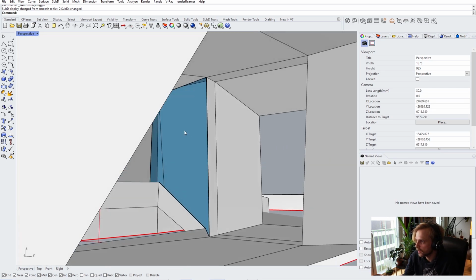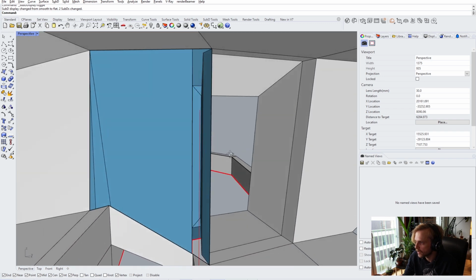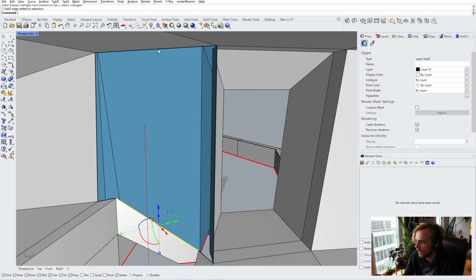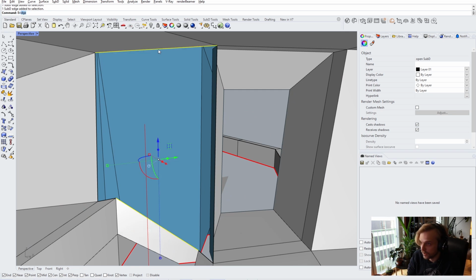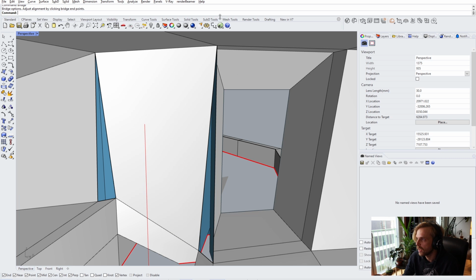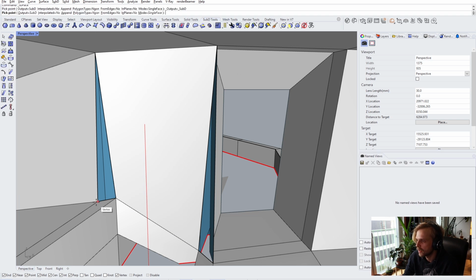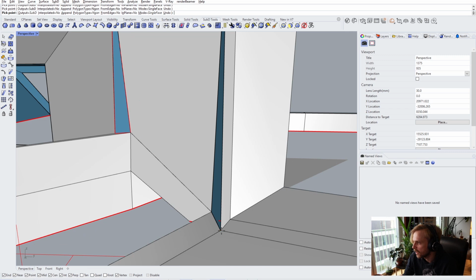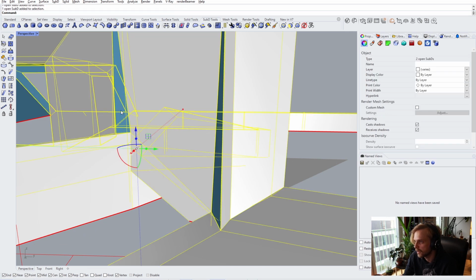Okay, so close. Now this one right here. Okay, so I assume we just do this, right? Bridge. SubD tools, triangle, or not triangle, but how is it called? Single SubD face, and we just kind of draw triangles until all holes are filled. It's not a pretty solution, but it is a solution.